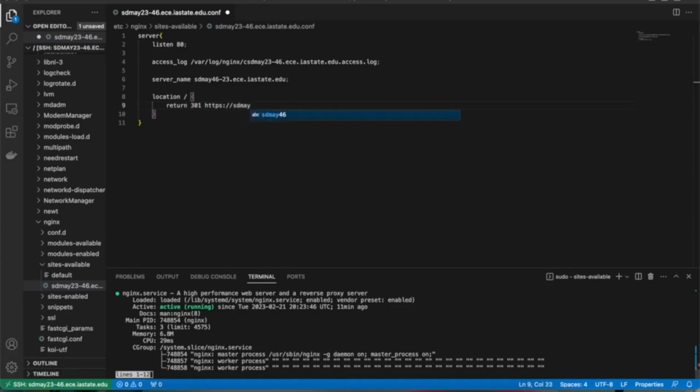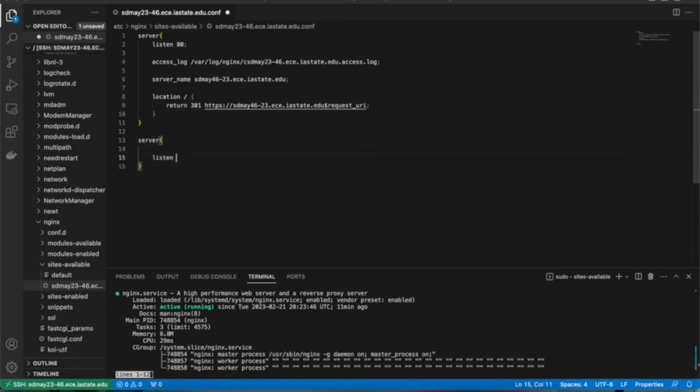The 301 is the code for redirecting, so we're just going to redirect them to HTTPS, the same URL, and then we're just going to add the dollar sign and request_uri, which is just redirecting to this next server we're going to make, which is the actual SSL server, the HTTPS server.